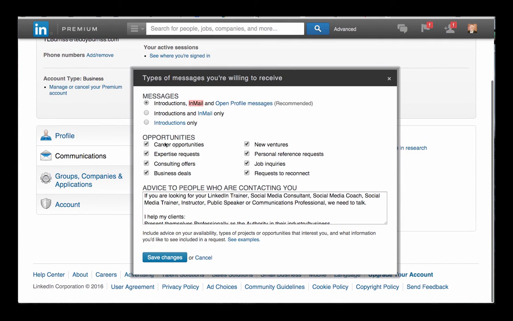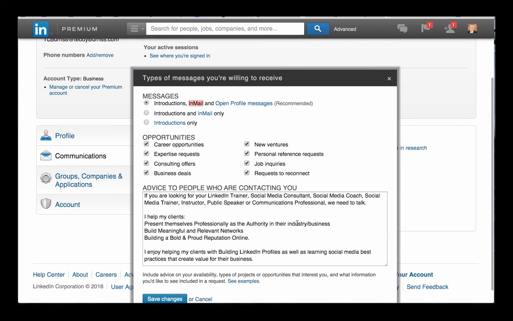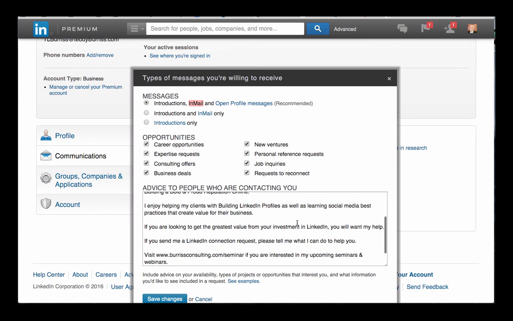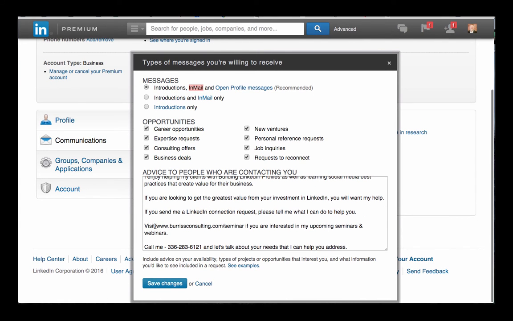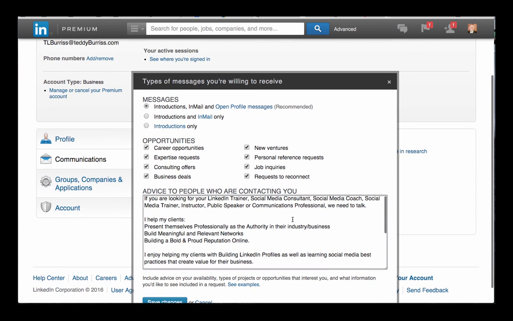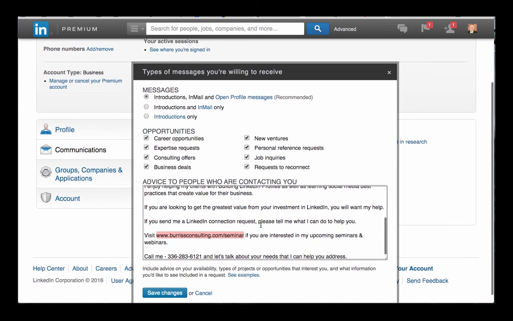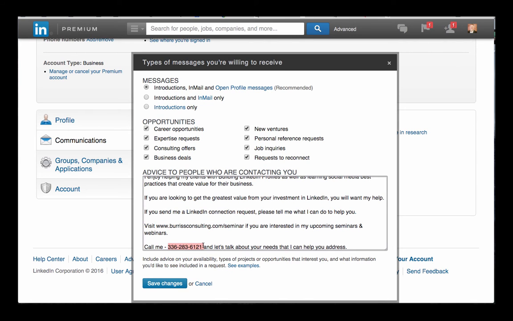These are the types of opportunities. I really expect this to go away one day. Nobody really pays attention to it. It pretty much says I'm open to an InMail regarding career opportunities, expertise, etcetera. What's the most important box in this section is what's called the advice for contacting you box. This is a highly searched box on LinkedIn and also in mobile. This shows up as a hyperlink on mobile; on web browsers, it doesn't. But this is pretty much where I tell people who I am and what I do, how I help my clients. If you're looking for this kind of help, then let's connect. And I even publish my office number there. But again, I am not getting burdened by this in any way. It's a great way to tell people who I am and why I like to connect.